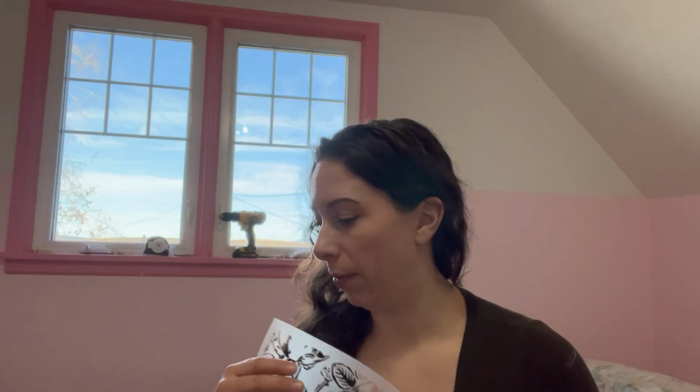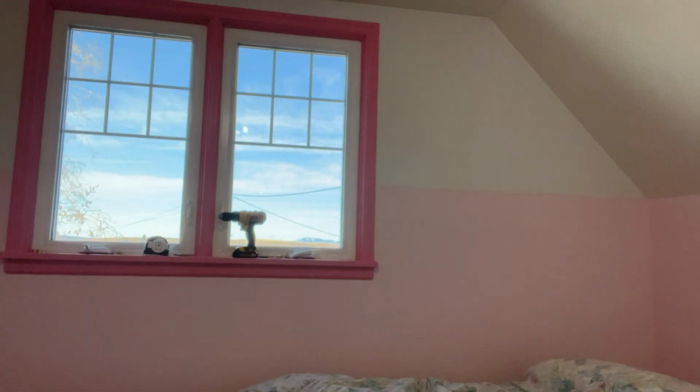Okay, so we're on to the next step of the project. I'm kind of nervous about this part because I don't really stencil, but this is the stencil we're going to be doing so that we give this a wallpaper-like look without the cost of the wallpaper. And I've got another color of pink. It's in between the last two. I've got the really light pink here on the wall behind me and the darker pink on the trim. This one is in between, Playful, and it's a Sherwin-Williams color.